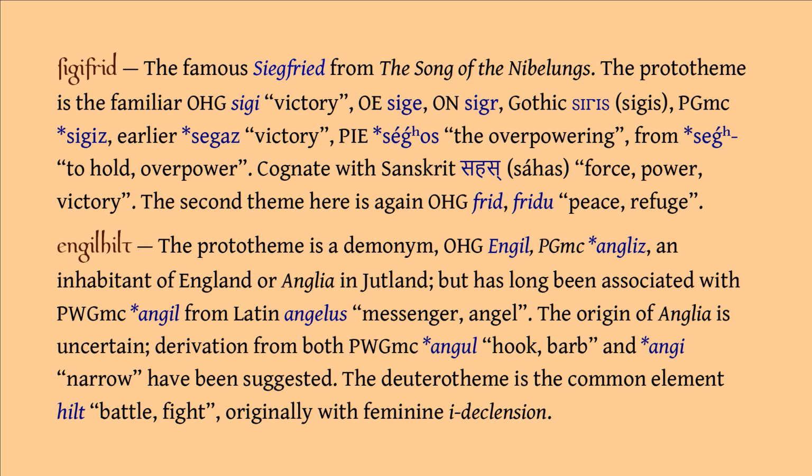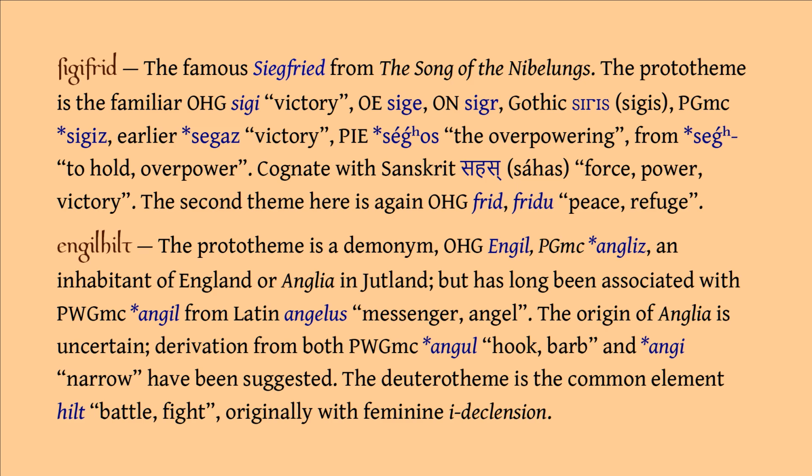Siegfried, the famous Siegfried from the song The Nibelungs. The proto-theme is the familiar Old High German Siegi, victory, Old English Sia, Old Norse Sigr, Gothic Sigis, Proto-Germanic Sigis, earlier Segas, victory, Proto-Indo-European Segos, the overpowering, from seg, to hold, overpower. Cognate with Sanskrit sahas, force, power, victory. The second theme here is again Old High German Frid, Fridu, peace, refuge.